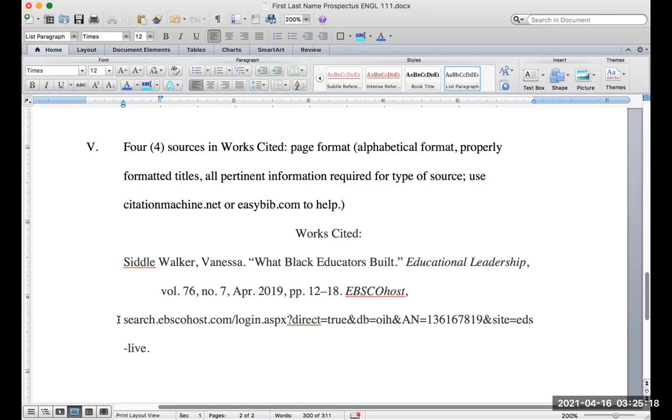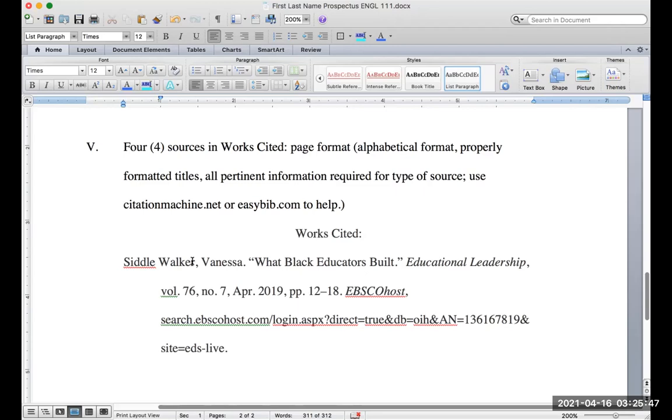Now we would typically drag this back to here. Oops, I don't want to do that. Drag that back to here, but because this is a long website, we don't want to do that. So we're going to put our cursor here, press enter again, and it's going to move over. We're going to put our cursor here, press enter again, and it'll move over. So this is the correct works cited listing. You're going to do this for every source.